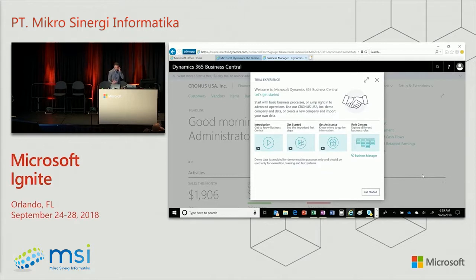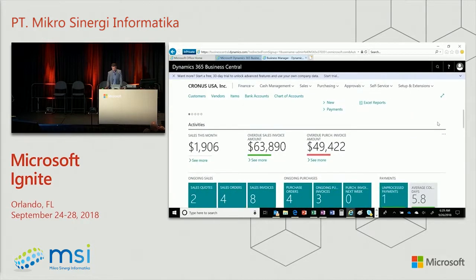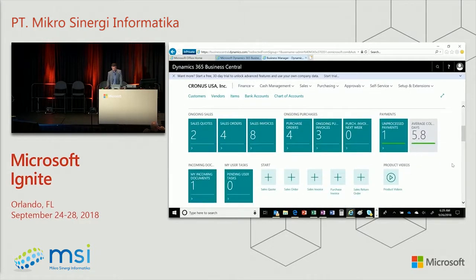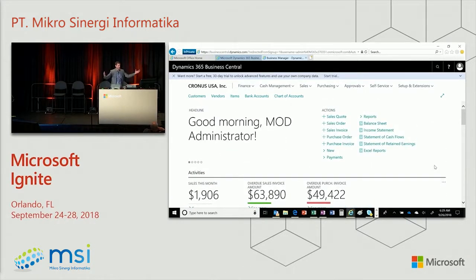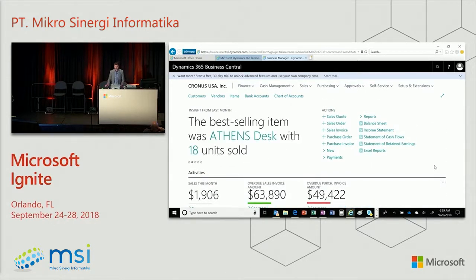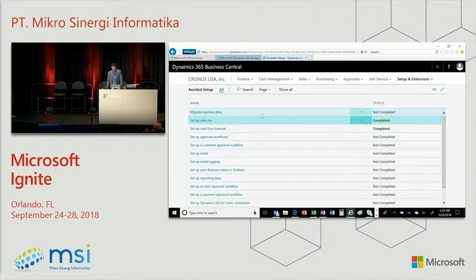So when you get the first install of Business Central, we do have a set of videos and sort of descriptions of what's going on. But I'm going to get to the meat of this, which we were talking about, the Outlook add-in. So again, this is Business Central. I just created it. This is a brand new tenant. First time anything has been done. So what I'm going to do is go do this add-in so that you can see what that looks like.